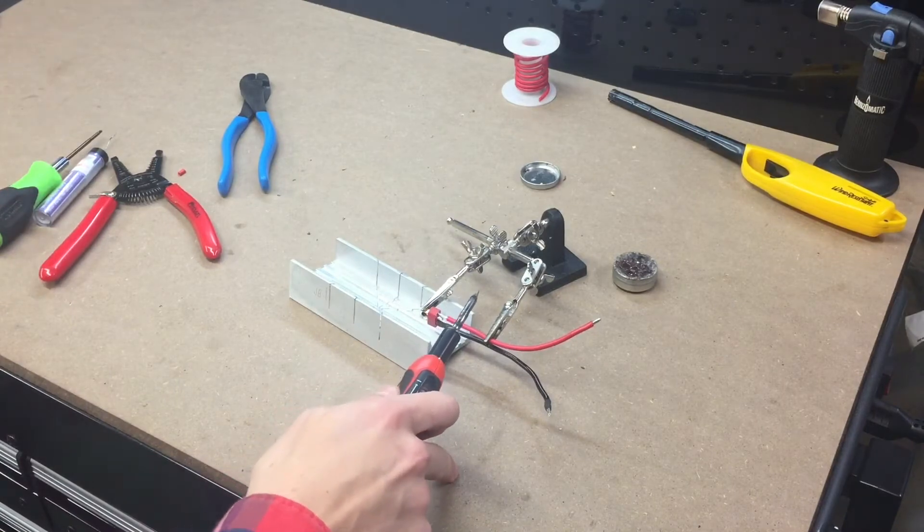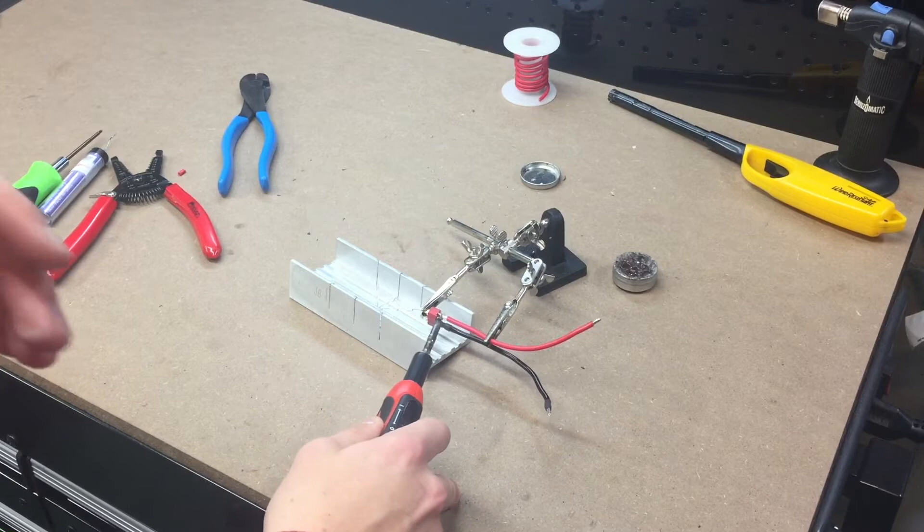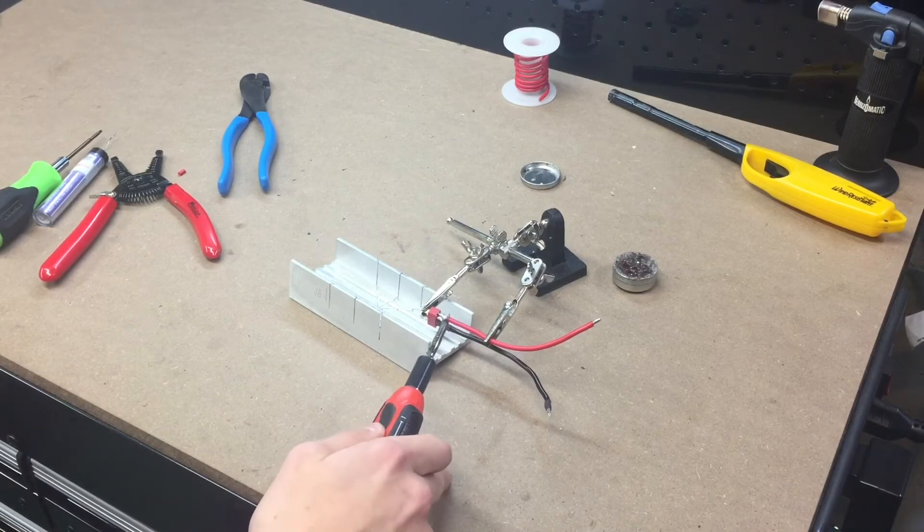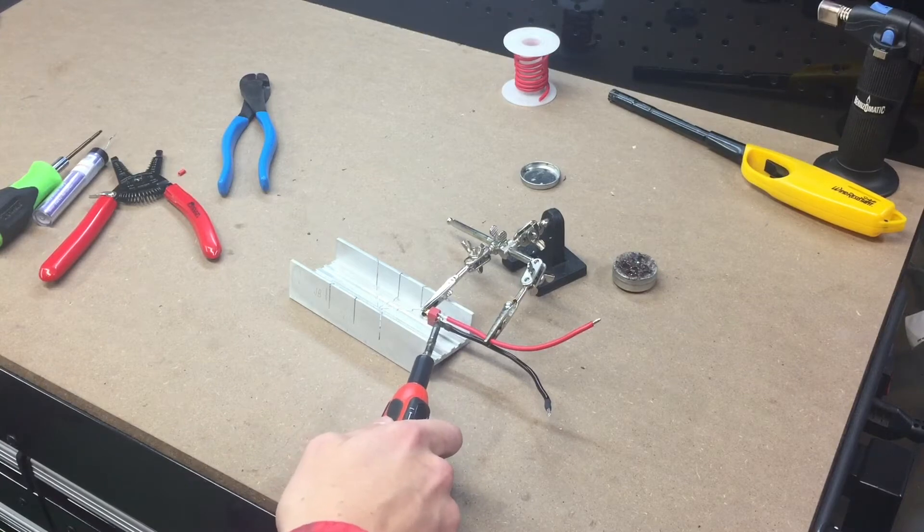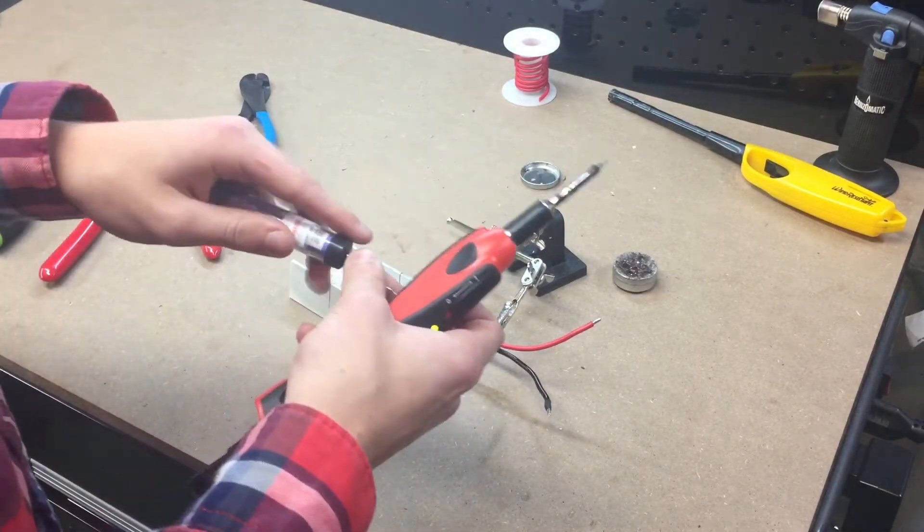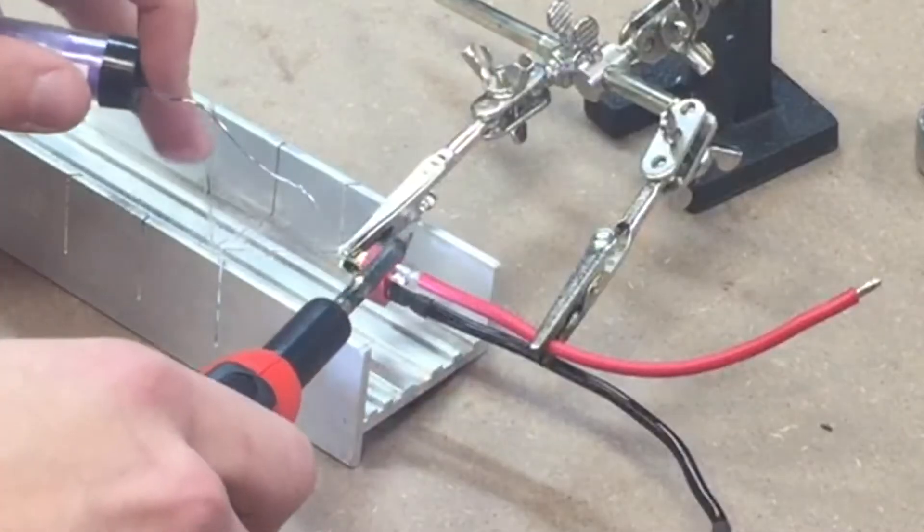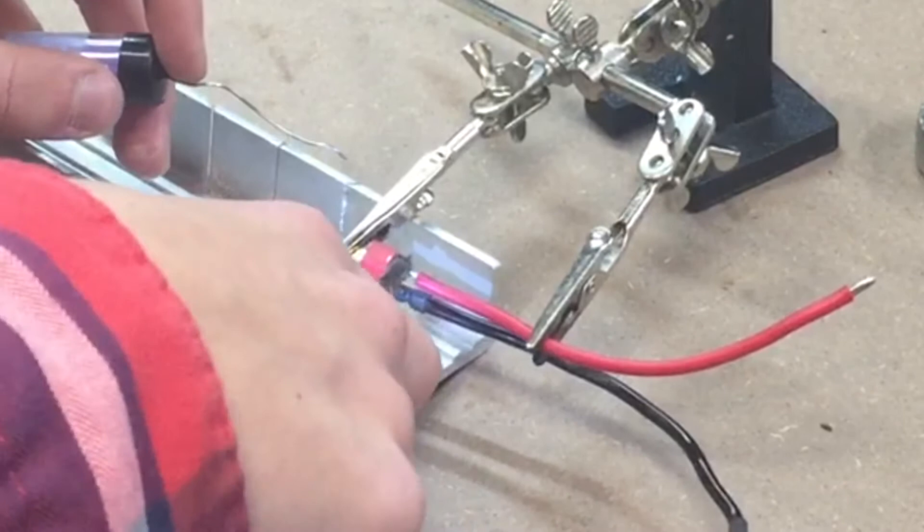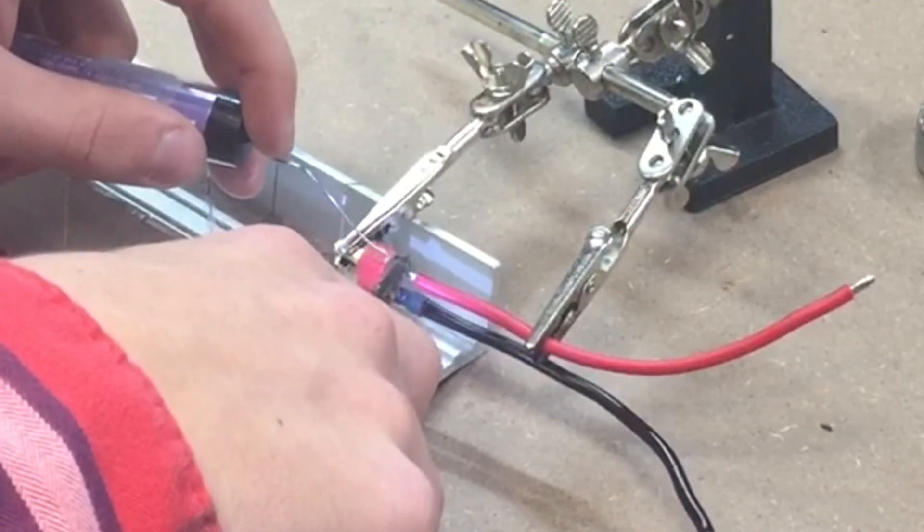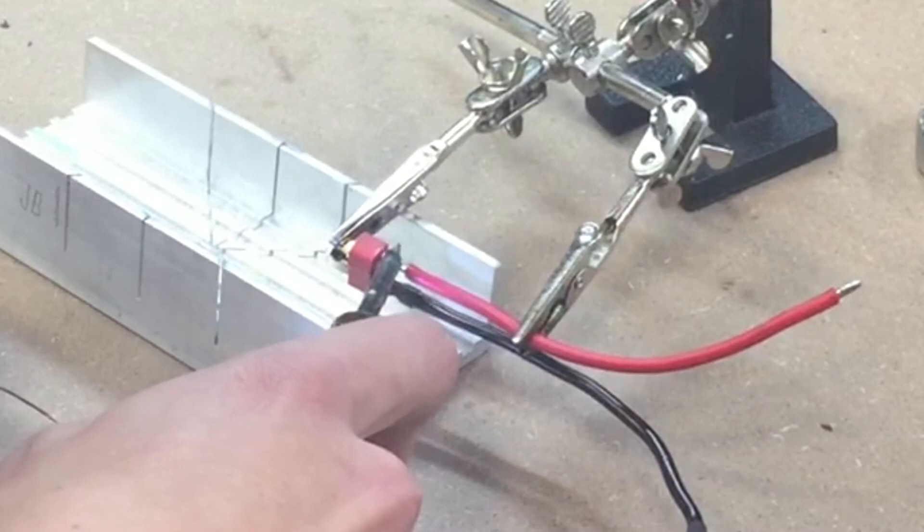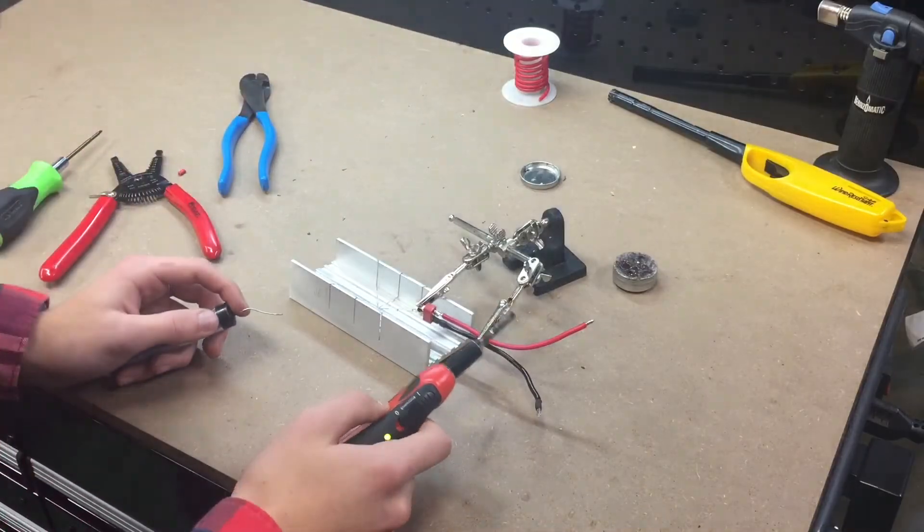So what we're going to do here is just put pressure on it and we're going to heat it until the wire sinks in. It starts to heat up the solder that's actually on the Dean's connector. And this will actually make the strong joint. You don't want to just melt the solder, because that won't be a very strong joint. It'll be more brittle than it would normally be. And we can also put some more solder on it if it's necessary.